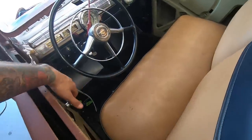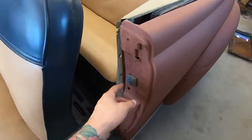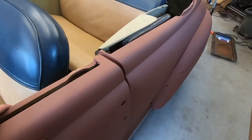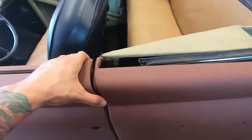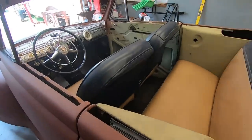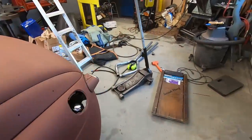I also put one latch on. I got the wrong hardware, and I only had one of these door checks, but it works. Just need the other side. That's about it. I'm gonna go do the exhaust now.